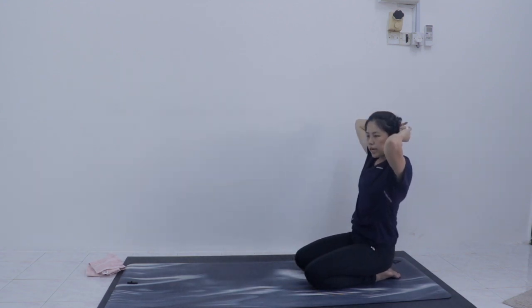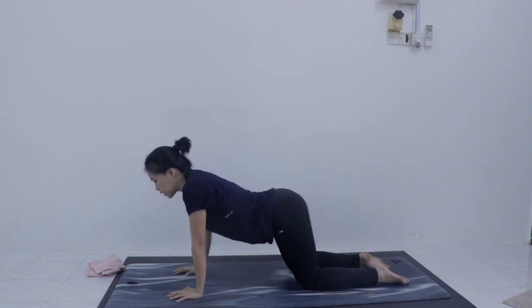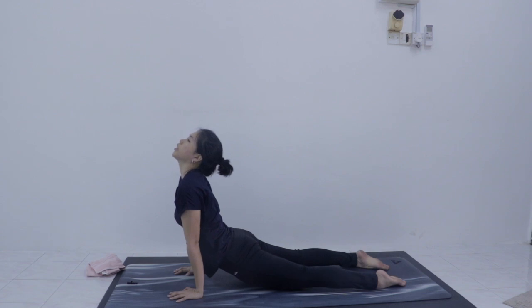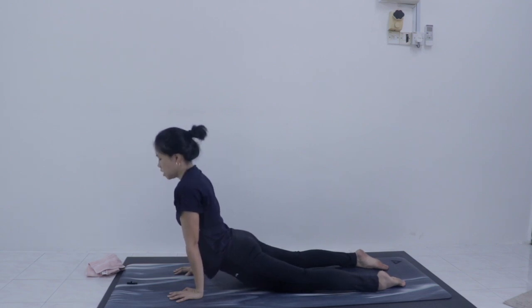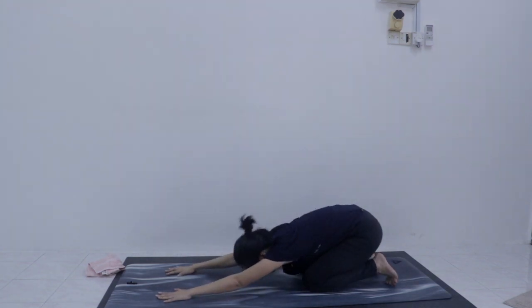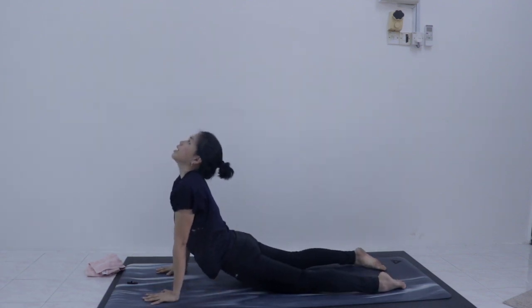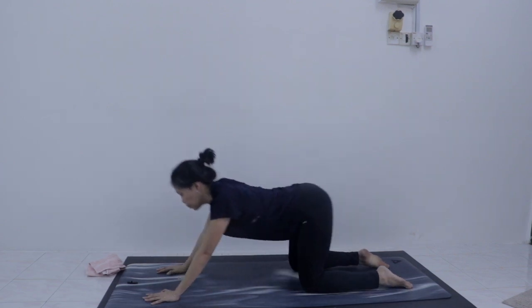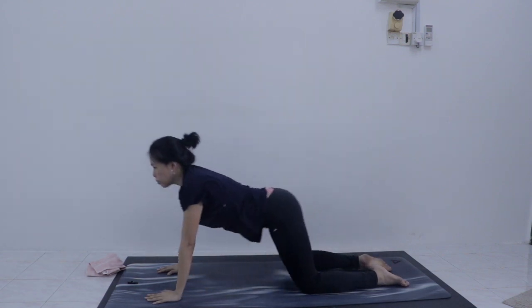Alright. As you stay in this cat cow position, with a couple more inhale and exhale, just pay attention if there's any part of the body, joints, or the pelvic, or the arms, are tight. If they're tight, you can do more extensions like this, upward dog, just to open up your chest, open up your shoulder, and then exhale. Come to baby pose. Inhale. Slightly extend if it feels good for you. Exhale. Move side to side. Come back to all four.